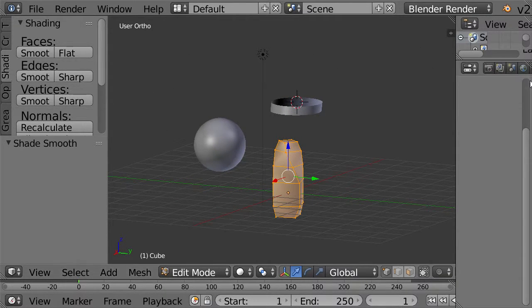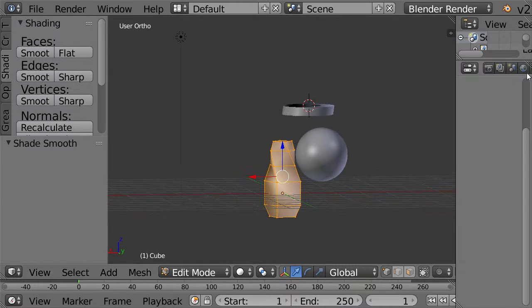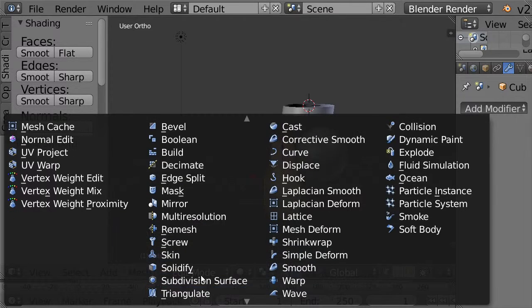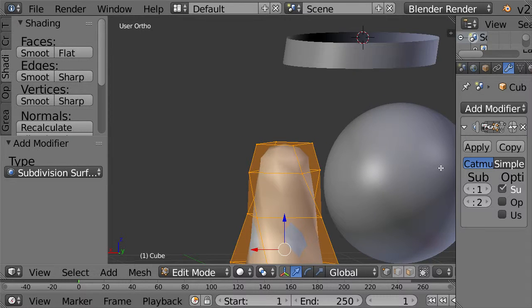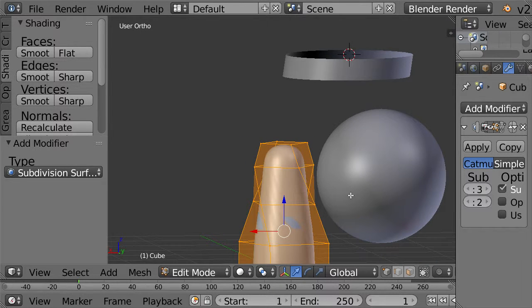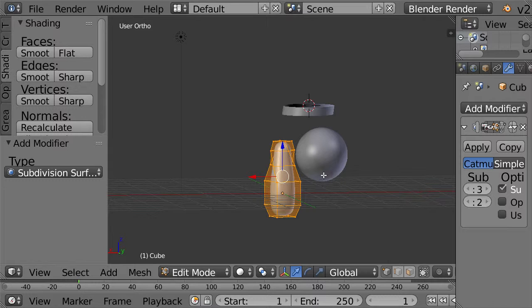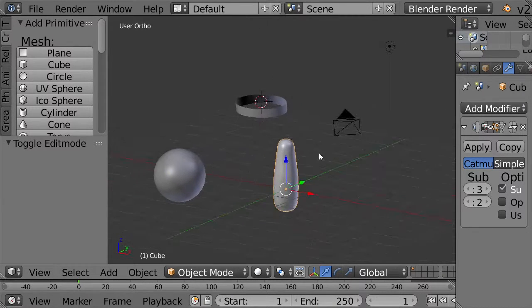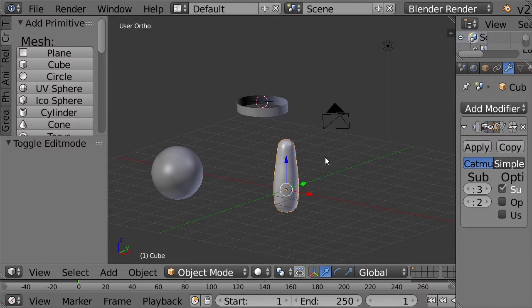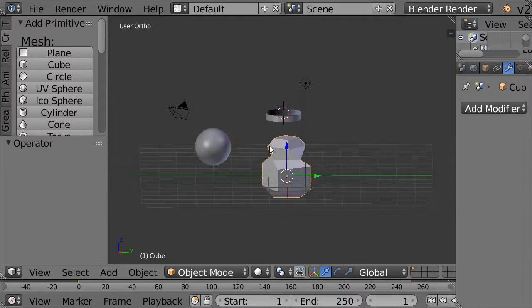I'm going to smooth this, and I'm going to also add a subdivision surface modifier to it if I can. There we are. And let's say we can see 3 subdivisions. And okay, it basically looks like a Mike and Ike. Never mind. So we're going to go into object mode if you guys aren't already, and just undo that.